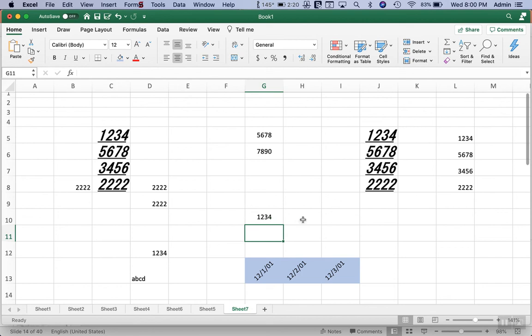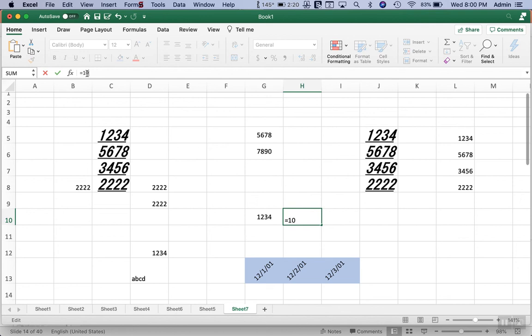In the cell next to it, I'm going to put something kind of interesting. I'm going to say equals 1,000 plus 234. I'm going to click return.